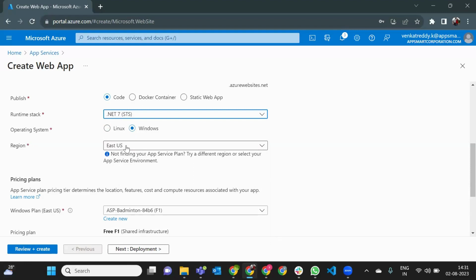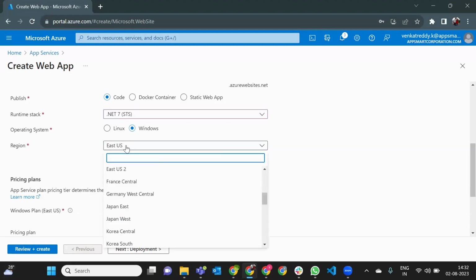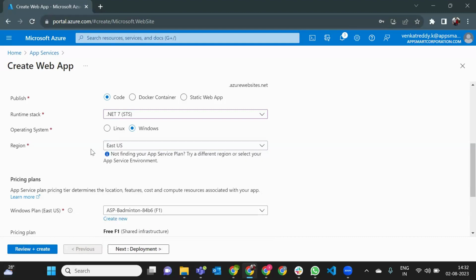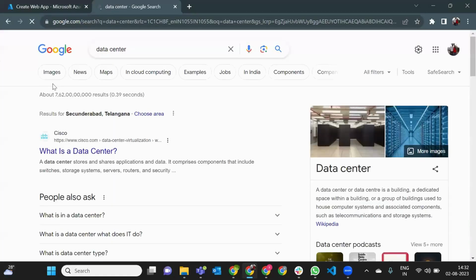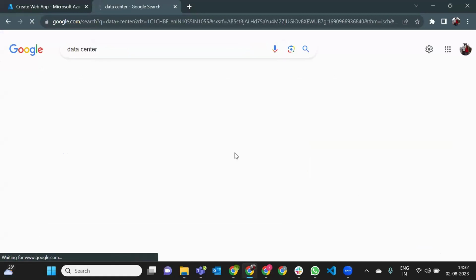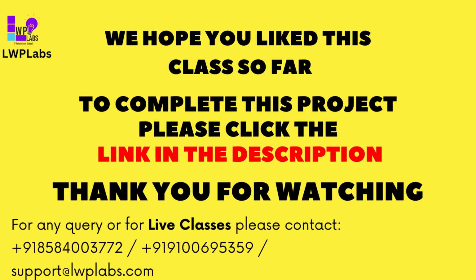Can you tell me what is region? Very simple, guys. When we work in any company, there will be a number of clients. For example, there is a client for this project who belongs to US, and you have another project where the client belongs to Australia. You need to always select the region which is nearer to the client. Region is nothing but, when we create this particular service in the cloud, a data center. You can see this is a data center.